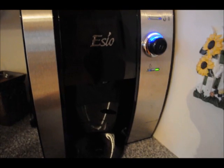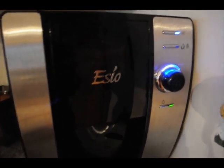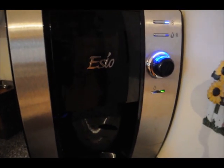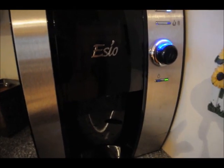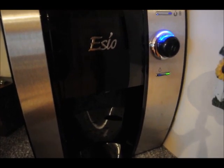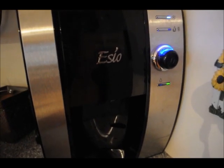I'm going to show you real quick how it works. Basically you leave it plugged in so it's on and ready to go all the time. The first time you plug it in or turn it on, it does take a while to get to the set temperatures. It has two different chambers for the hot and the cold — about five to eight minutes for the cold to be the right temperature, and up to a half hour for the hot.